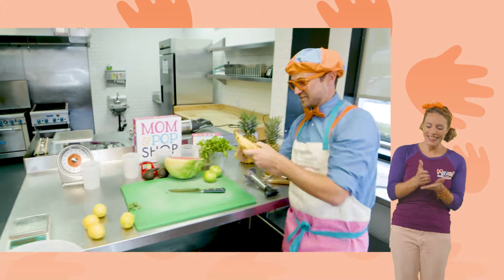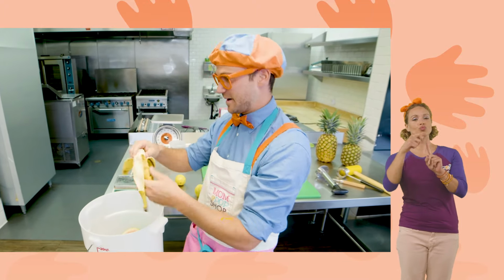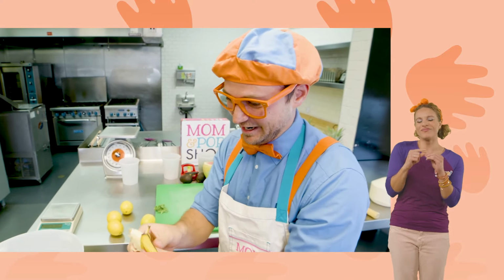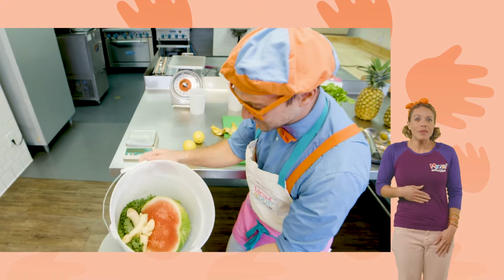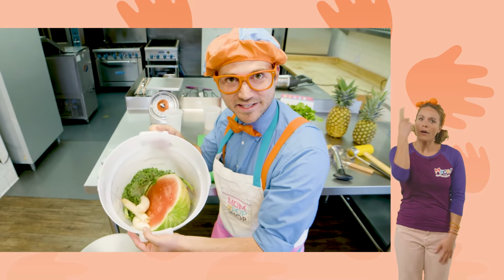All right, we have some bananas. Open those up. Here we go, bye-bye banana. Woohoo! And we'll do another banana. Yum! Here we go! Look at it! Is that looking tasty or does that look tasty?